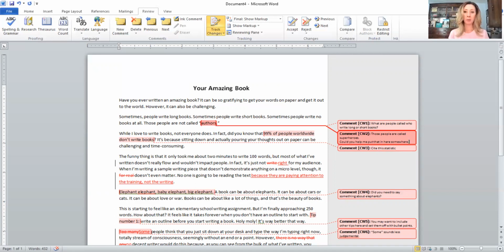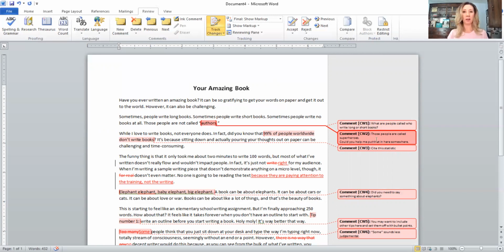Now you can't see it on here because I'm acting as editor and author, but if my editor had sent me these notes, each of their comments would show up in red, and then my comments would show up probably in blue. And it would also have my initials instead of theirs. So in this case, you can see all the comments say CW, it's Corey Walmsley.